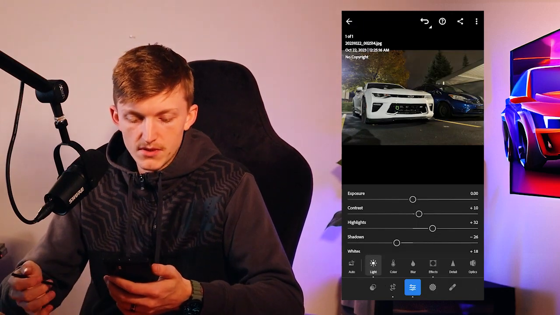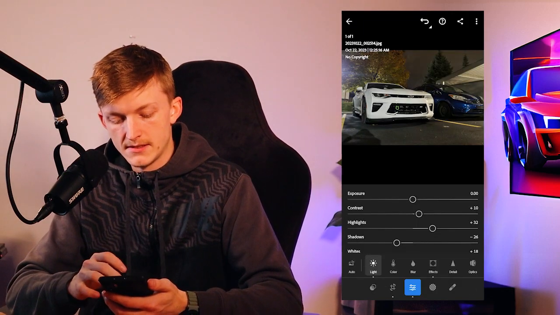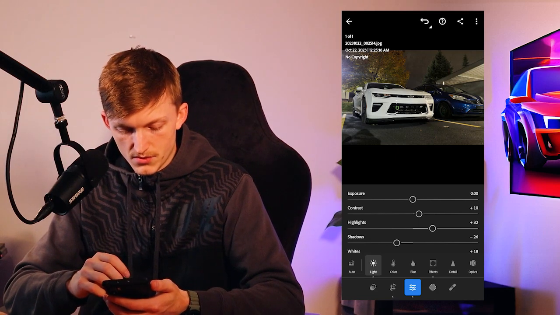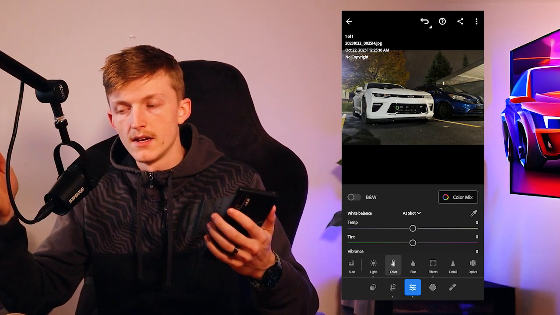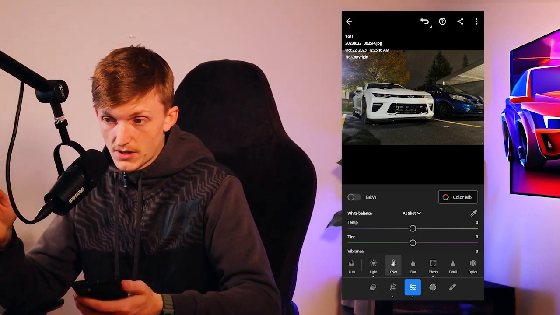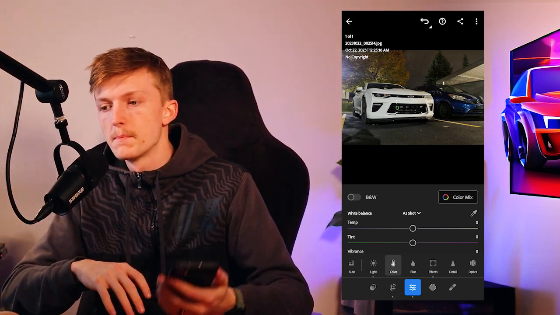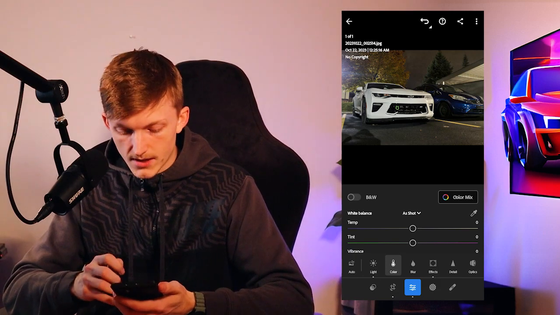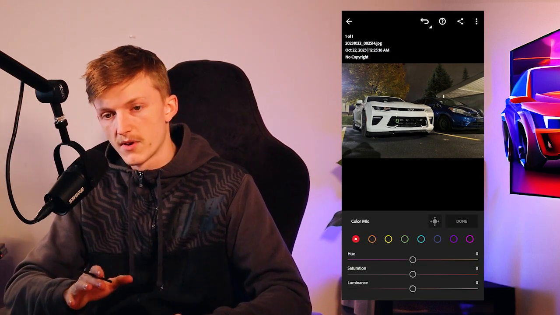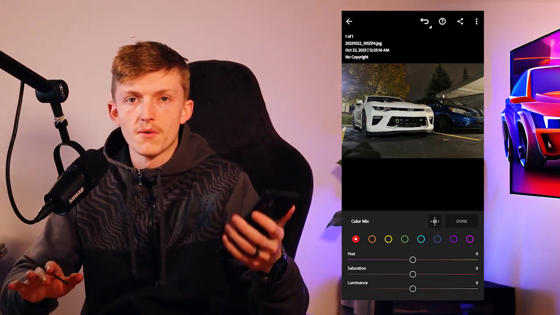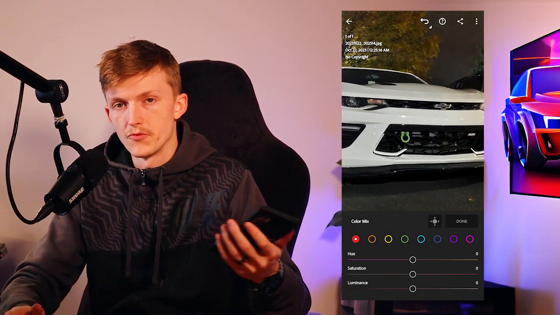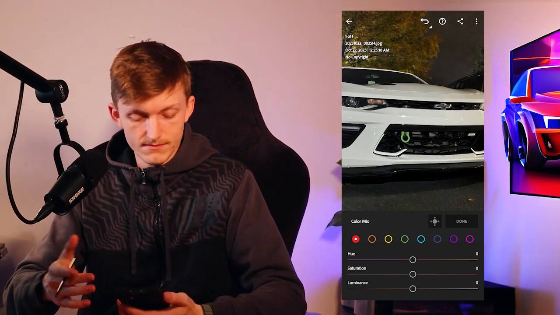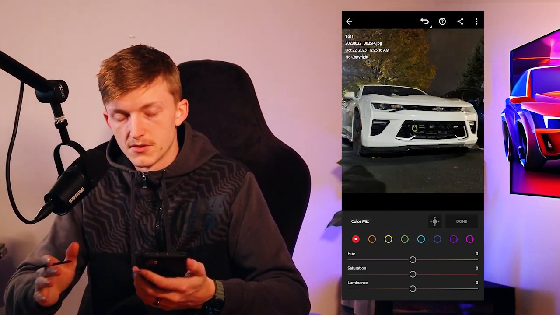Okay, so we've done a little bit of lighting, we've cropped in. We can now go over to color. It might be difficult to find an application that can do color mixing like this for free. We can go over to color mix, and here is where you get to be a little creative, although you don't want to go absolutely insane because you will make it look not like reality. You want it to look like something that's real, but with your own twist on it.